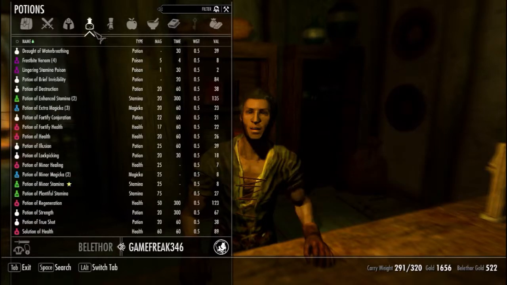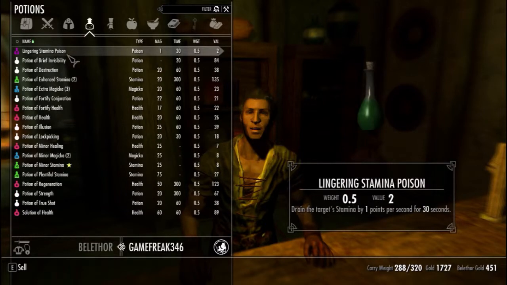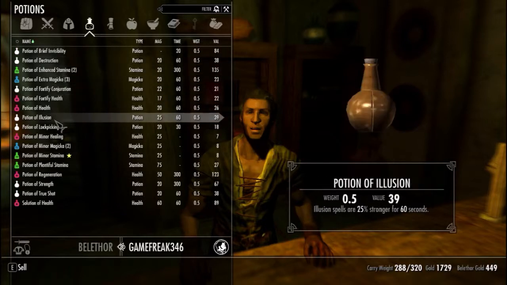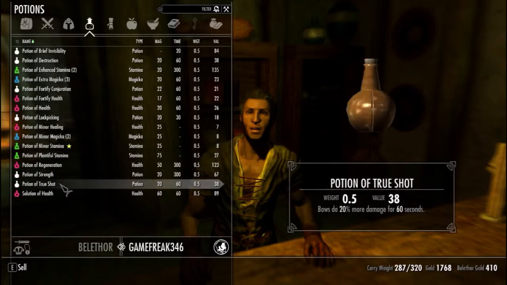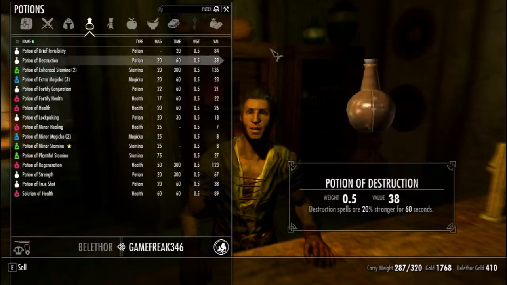Let's see here, any potions? I don't need water breathing. Never use frostbite venom. Really never use any poisons, actually. Ooh, that could be useful, actually. Illusion. I don't use illusion spells. I'll keep the bow focused one. Okay, anywho.